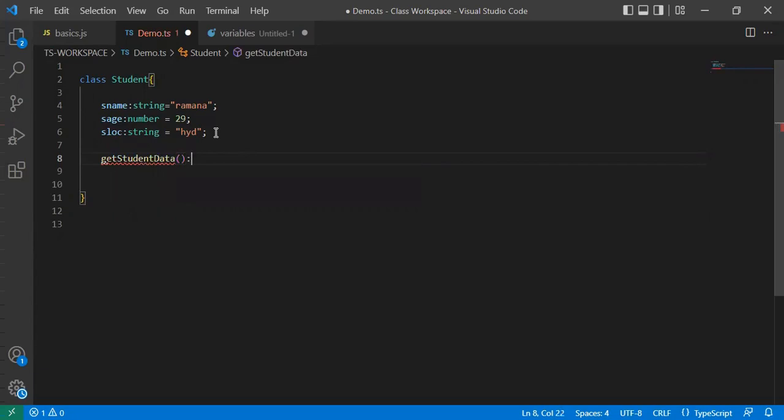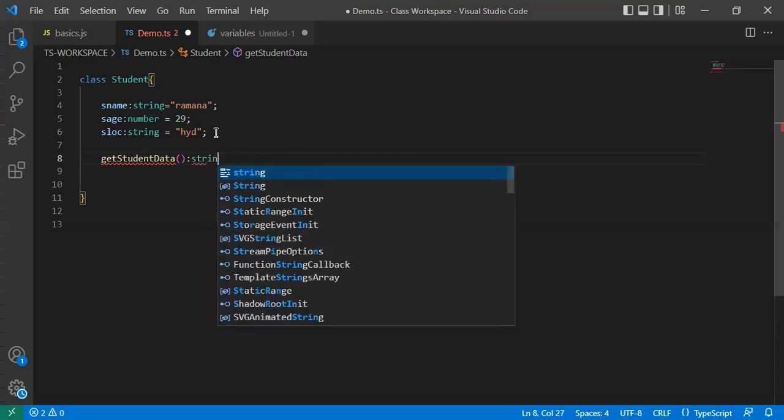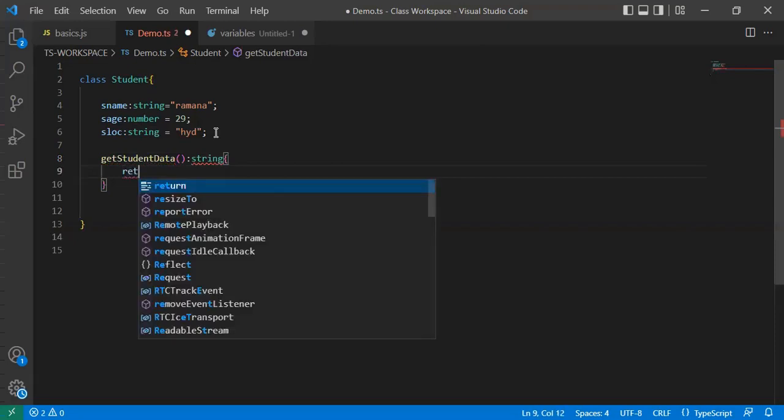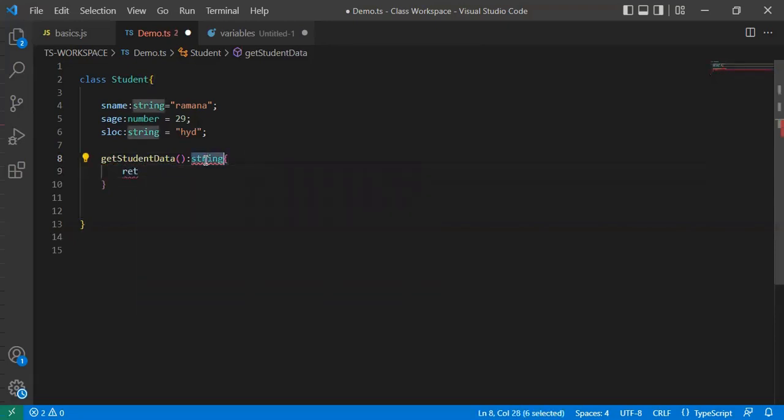Okay, the method also contains a return type. Whatever the return type is, if you want, you can provide it. Thereafter you can instantiate, and whatever data type you write here, you can type as the return type. That must accept one return statement, whatever type of return statement we have provided.